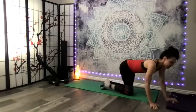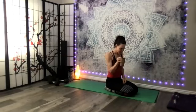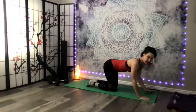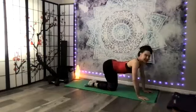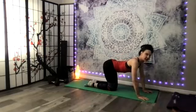Now, grab a sip, and we're going to be doing a cat-cow beast variation. And it would be like this, cat-cow, hands and knees. So this is going to be where you stay if it just doesn't serve you to lift up.